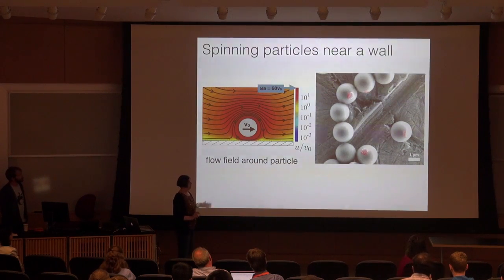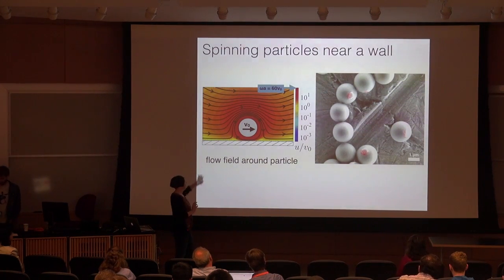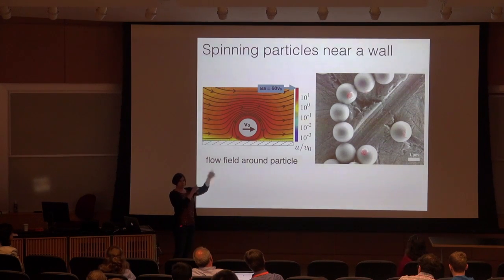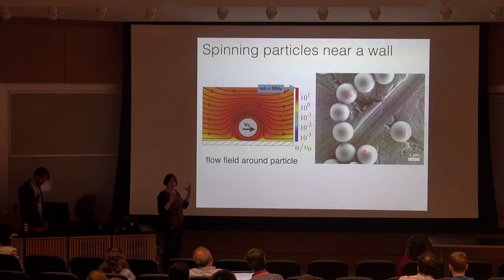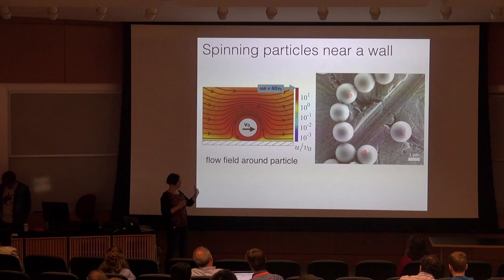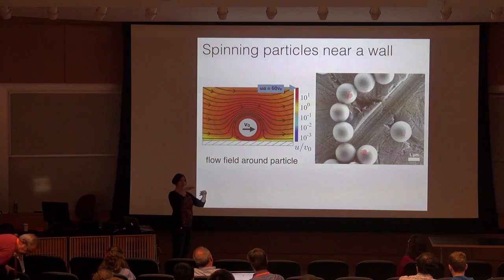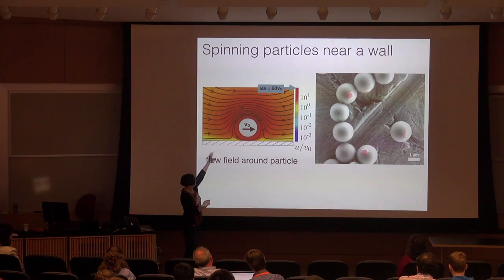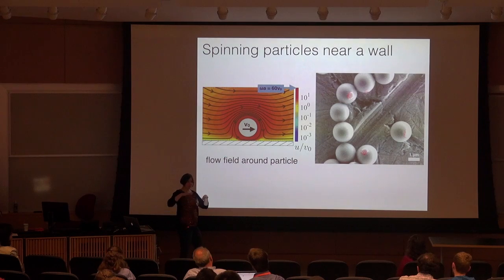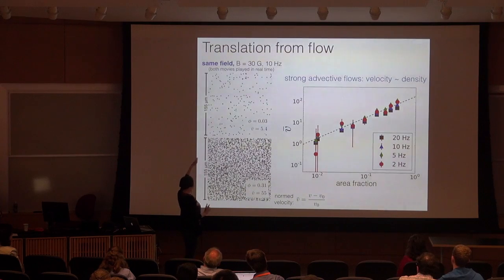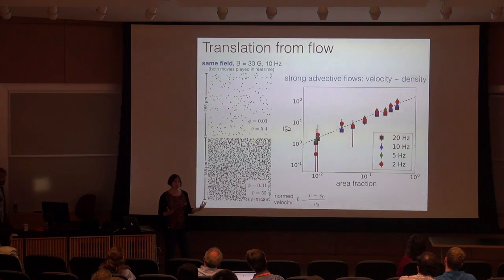And once I start these spinning, what's going to happen is, of course, the fluid around them is going to start moving. So here's a plot showing what the flow field looks like around one of these rotating particles. And, of course, once you start the rotating, you saw in the movie, they start to translate. But what's interesting is this translation is actually quite slow compared to how fast the fluid is moving around the particles. So here, the color map on this plot has been scaled by the velocity that the particles are translating. And as you can see, even far from the particle, the fluid is moving much faster than they're actually going on their own. And so a natural consequence of this is if you put many of them together, they're going to be very strongly influenced by their neighbor's flow.